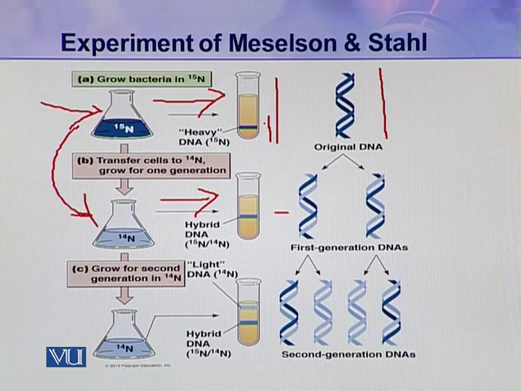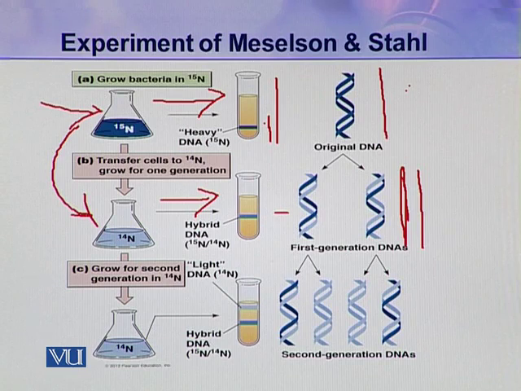So it means that in this cycle of replication, new DNA strands have been synthesized, and the new strands, which you can see in the lighter blue color in this DNA molecule, are made up of N14, normal nitrogen. So this DNA becomes slightly lighter in density than the parental one.